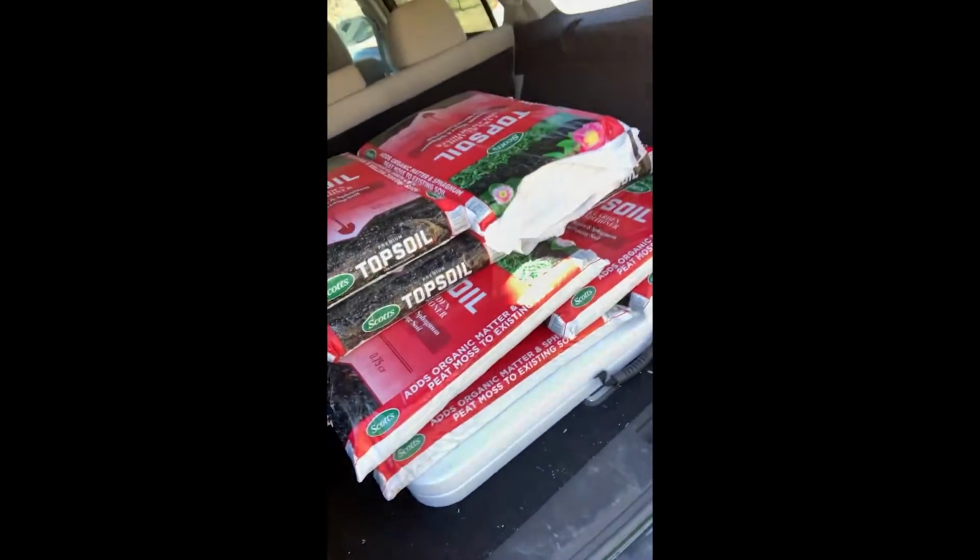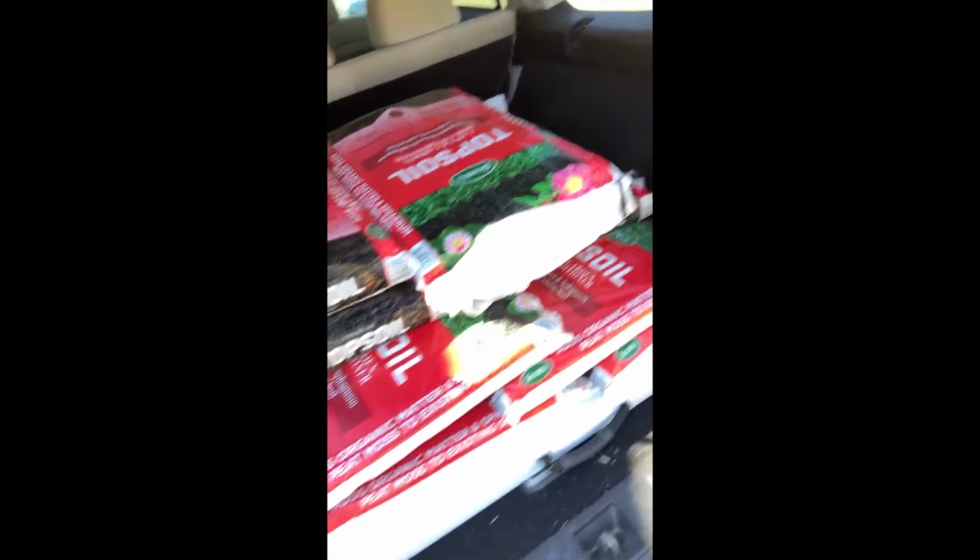Well, it is, I don't know, some morning. The days have all blurred together. It is some morning, and I am going to have to unload a bunch of topsoil, and this is probably going to be the first of 2 or 3 trips. So I'm going to unload all that downstairs and put it into the new cage. So I will talk to you when I am out of breath, done with that.